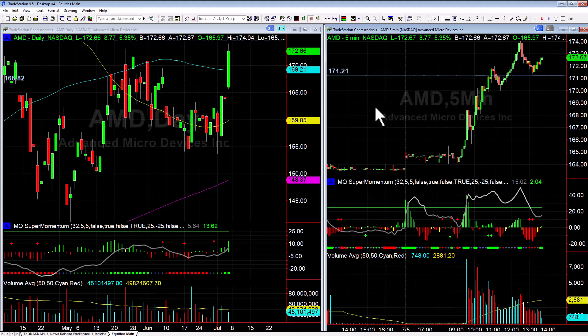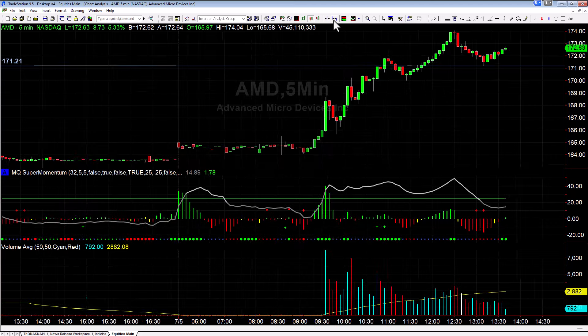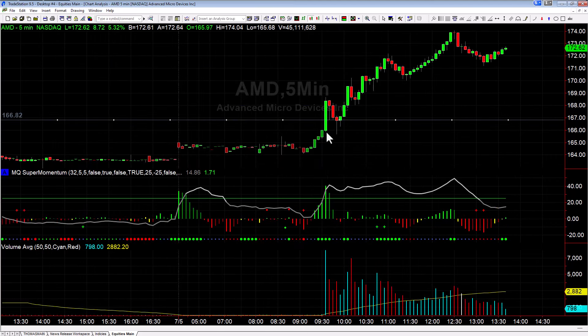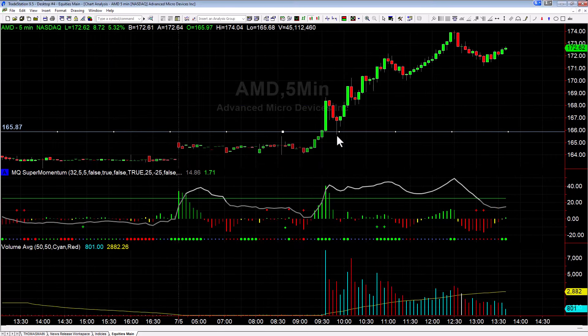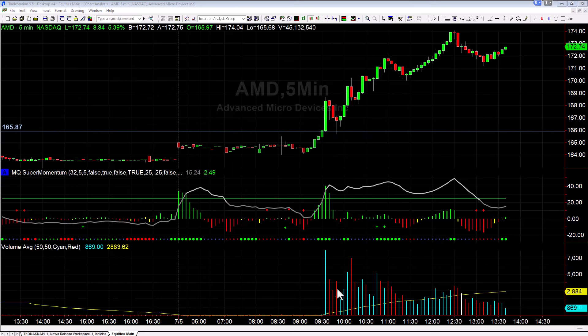The secondary entry was on a five-minute chart, and if you look here, this is where it was at. Here was our opening range — we came down, we retested the opening range, and as this was retesting the low of the opening range I was saying it needs to hold here. It ended up reversing back up with strength and volume — a spike in volume with that long bottoming tail where we knocked out the opening range low, scooped up all that liquidity, and then turned right back around and came up. That was our secondary entry with stops below the low.